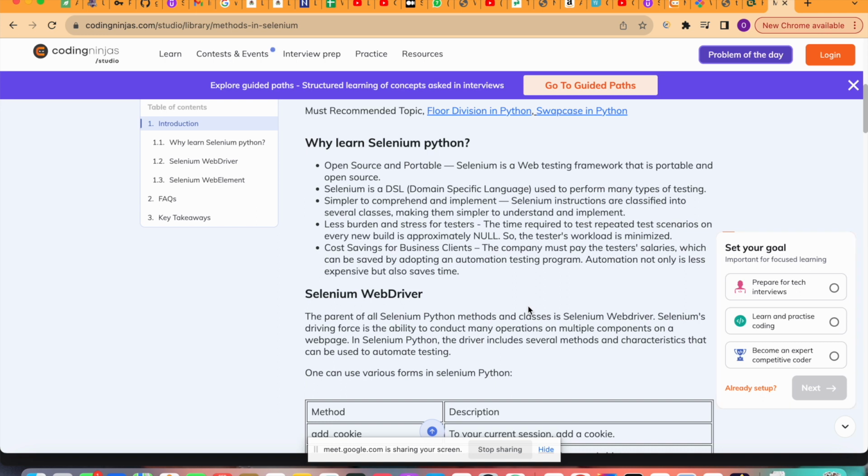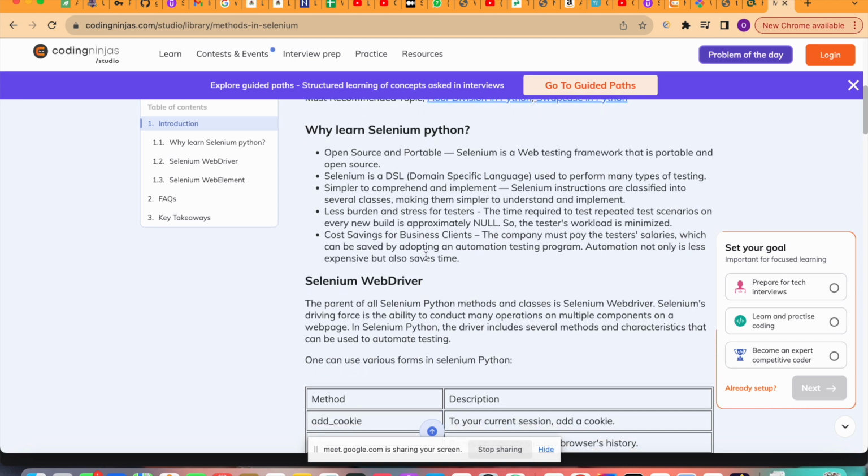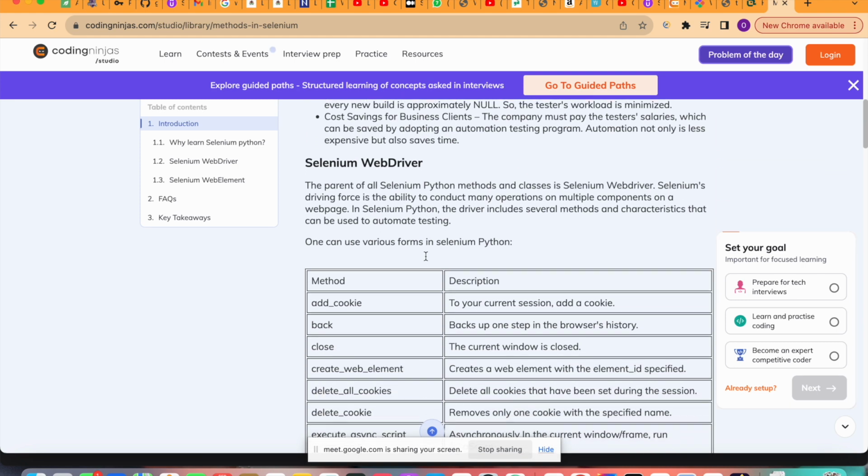It is a DSL, a domain specific language, used for many other platforms. It is simpler to understand and implement. So when you go home to read up, you will understand why Selenium.